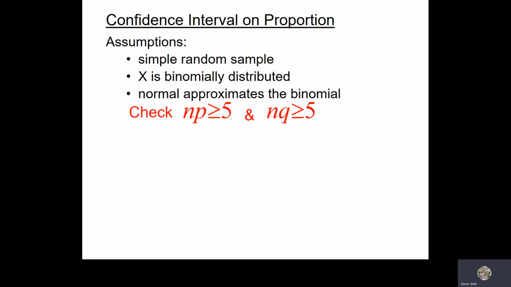In the previous video, we talked about how to check for that, and Mrs. Borlaug uses n times p is greater than or equal to 5, and n times q is greater than or equal to 5. And we also mentioned that your teacher may use an alternate method. That method could be n times p times 1 minus p is greater than 10, or n times p times q is greater than 10.